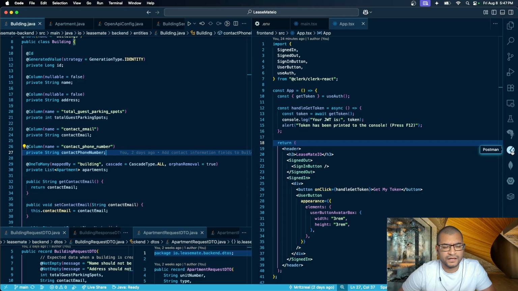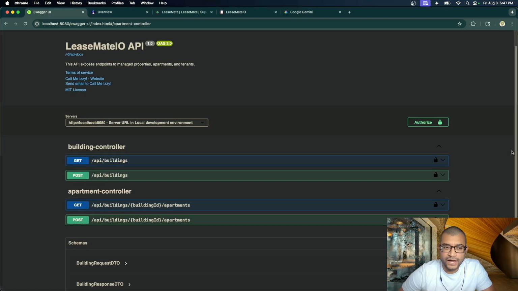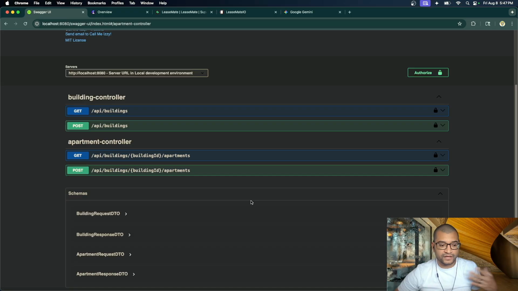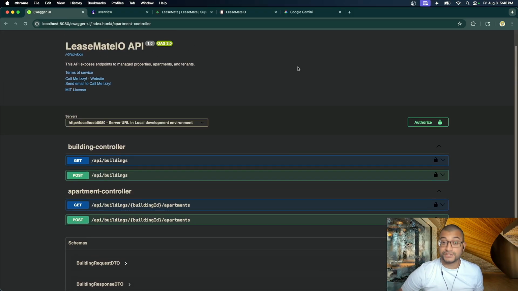And then I remembered working with Swagger UI, which is proper documentation for your backend, which is very helpful if you're working with front end developers, which is what I was doing when I was doing the DSD cohort back in March. I was doing the front end, and with my backend developer, all I had to do was come here and I would know what he was doing, and all I had to do was tap into the endpoints, and it made my life so much easier. So yesterday I had no idea how to make a Swagger page, but that's why you use AI. So that's what I did, and now I know how to make one.